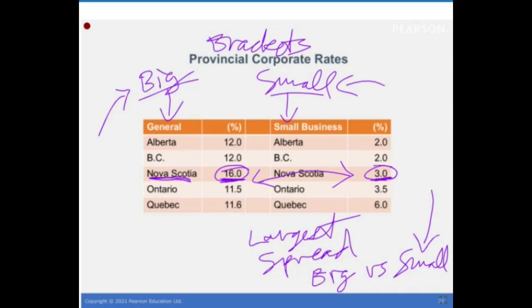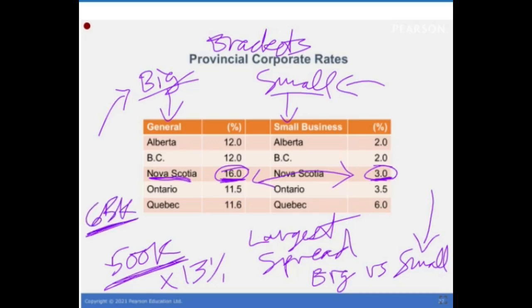13%. We're going to learn about a $500,000 limit. So $500,000 multiplied by a 13% difference on just the provincial component. That's $65,000 alone, just provincially. So there's big money on the table here for small privately owned companies to make sure they're properly qualifying. And we're going to learn all about the different intricacies of qualifying for the lower rate on that first 500,000 of income.